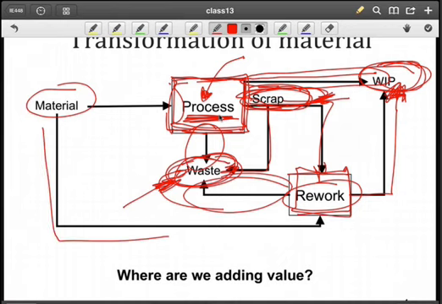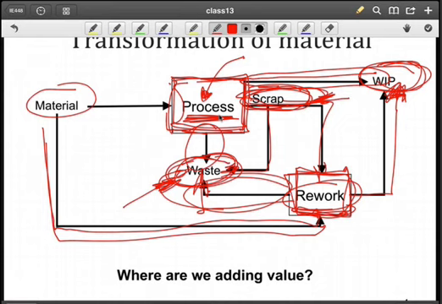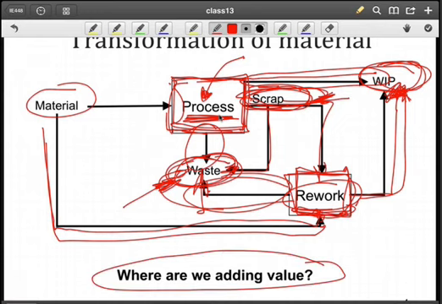Now, you'll note this vector here indicates the flow of material potentially entering into rework, and this would indicate that we're adding additional material. For instance, if we are replacing a component on a circuit board, we would have to remove the original component. That would enter the waste stream, and then we would add another component, and that would represent the rework, and then we would enter into the next process if we were successful. So here's a fundamental question about our model.